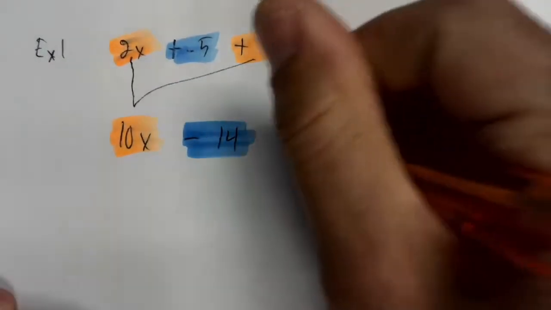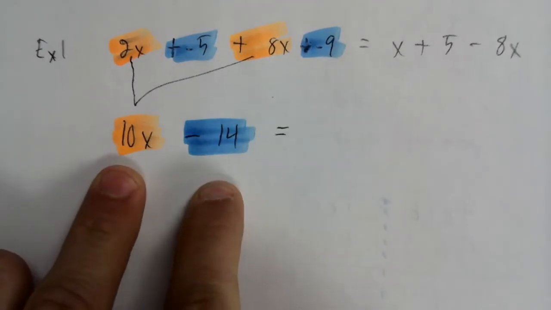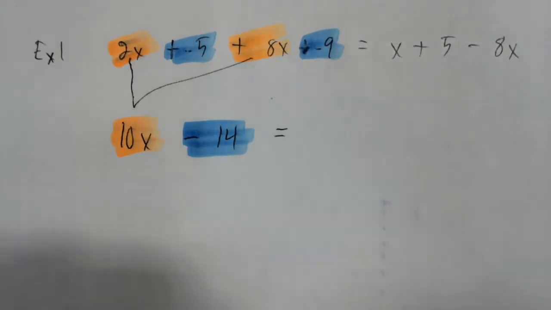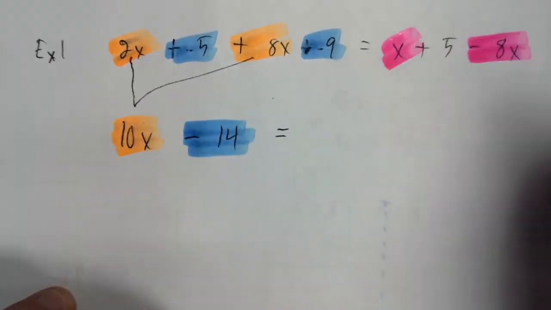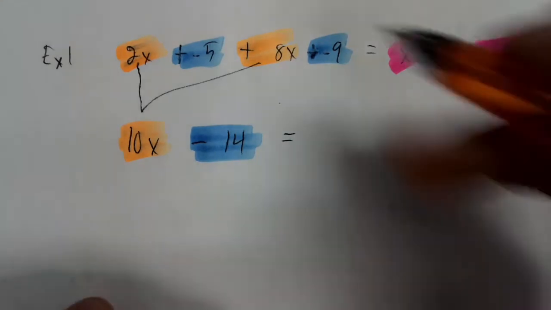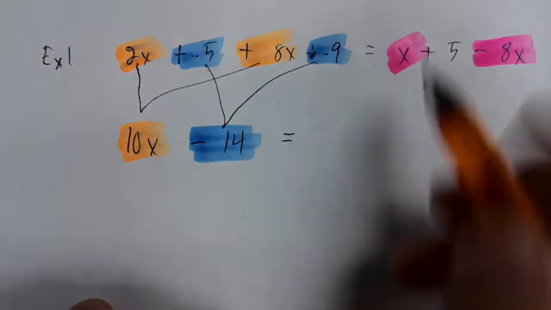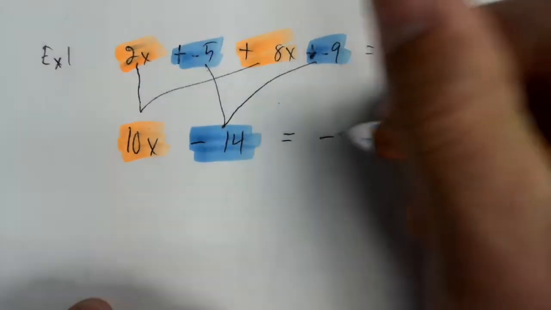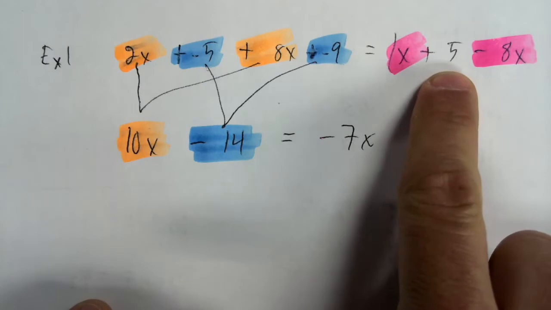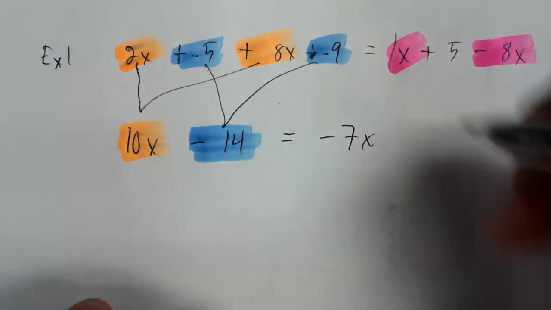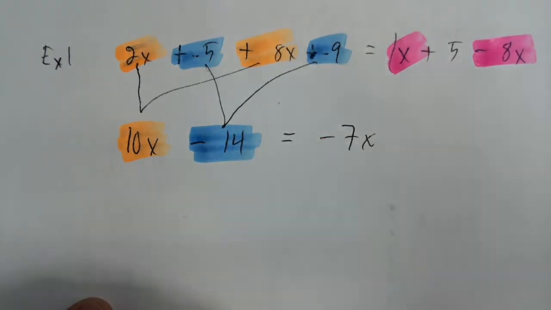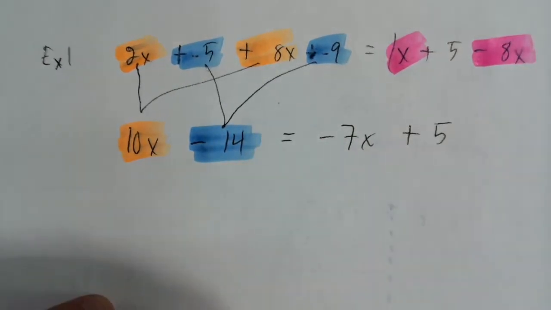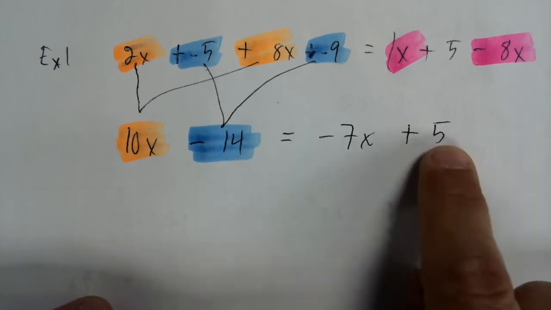Then I'm going to write my equal sign and realize I'm done with the left side. I'm completely finished. Now I'm going to work the right side. All right. The x and the minus 8x, those go together. And they can become, well, I have 1x take away 8x. Negative 7x. What about the plus 5? Keep it. Great idea. We have to keep it. It doesn't disappear, but it has no one to combine with on this side, so it's just going to tag along like a fifth wheel does. And it was just coincidence that that's the number 5.